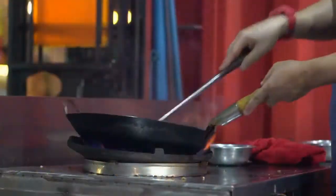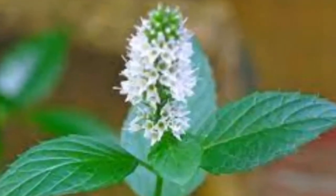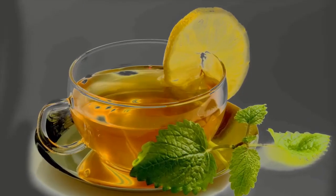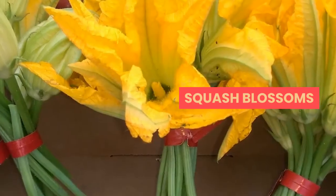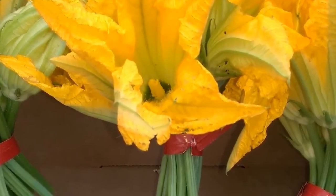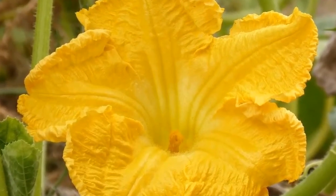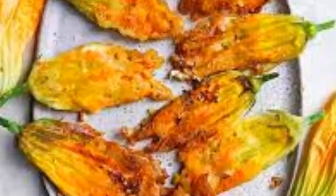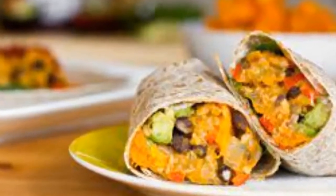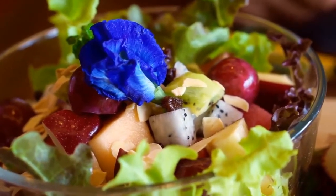Daylily buds and flowers taste a bit like asparagus. They can be used as a garnish, stuffed, or made into fritters, and are good in stir-fries too. Mint — like bee balm, all flowers of the mint family are edible and have a pleasant taste. Try lemon balm or spearmint in iced tea. Squash blossoms have a mild squashy flavor and are delicious edible flowers. Remove the stamens, then cook them, eat them raw, batter-fry with goat cheese or herbs, bake them, or cook them in soups and burritos.